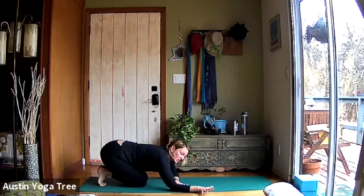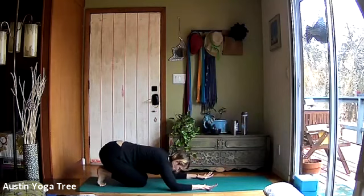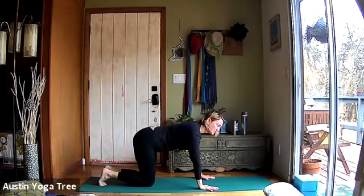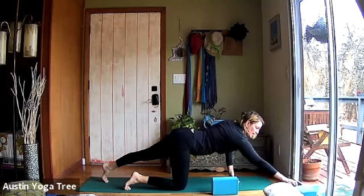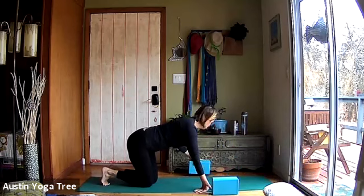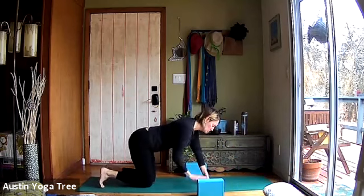So we might want to reach for a towel or a blanket for additional cushion, and I'll give you another option. So the hands stretch back forward, the body comes back up. We're somewhat in a tabletop shape. Another thing I should say, some people like to have yoga blocks nearby. So if you have 2 yoga blocks and they're within reaching distance, you can just have them out to the outsides of your mat as well.